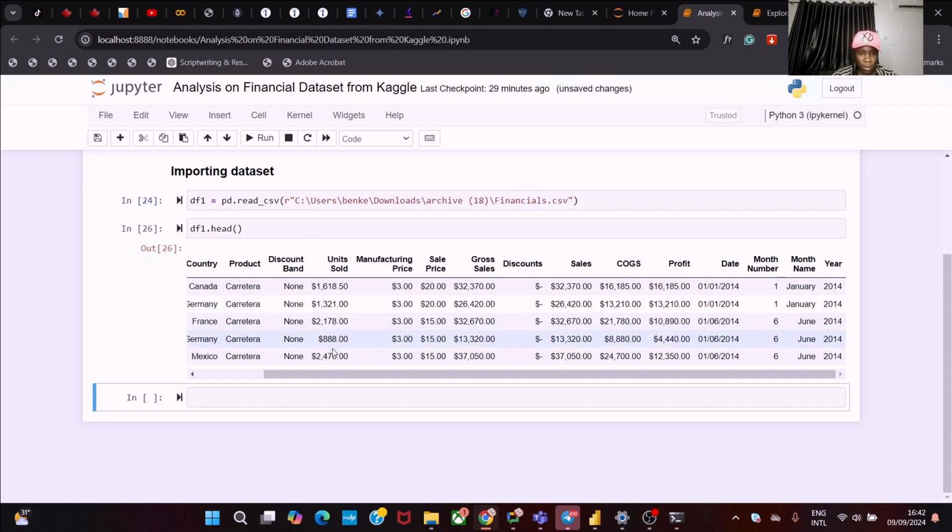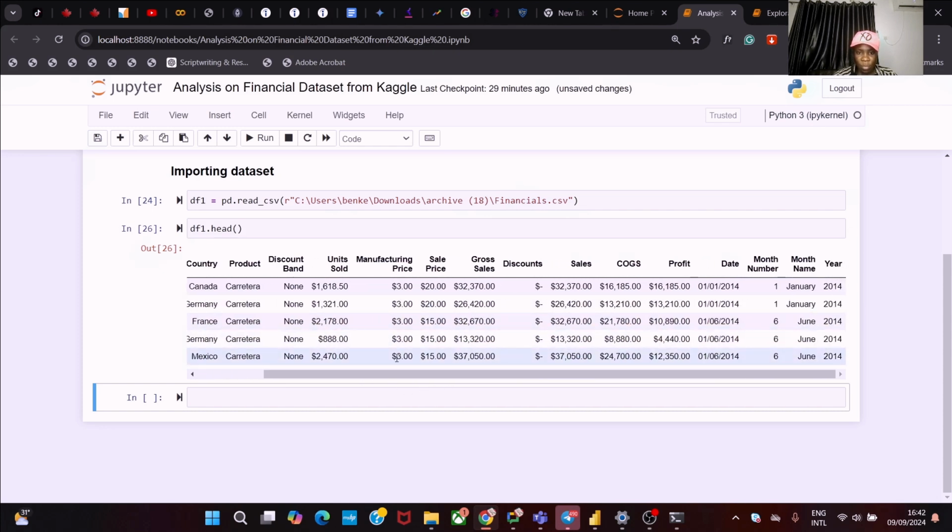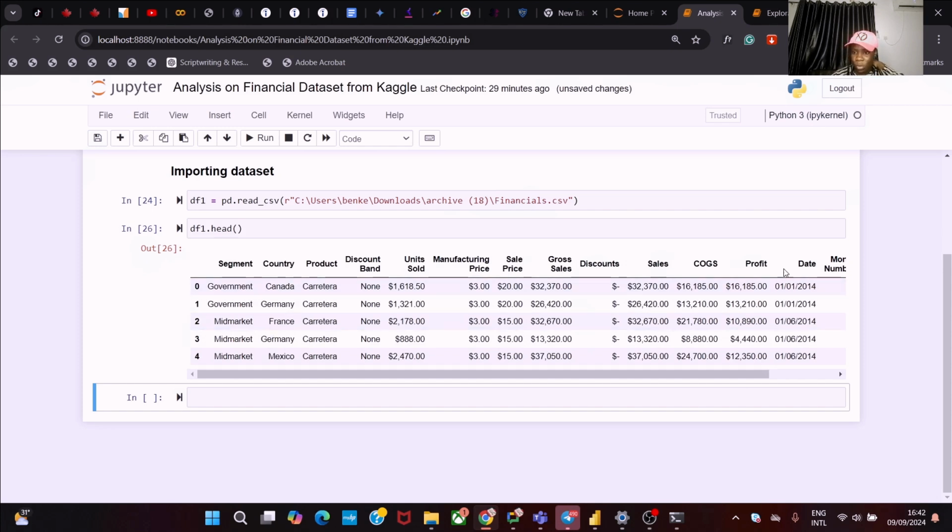As we can see, we have the segments, the country, the products, the discount band, the units sold, the manufacturing price, the sale price, the gross sales, the discounts, the sales, the cost of goods sold, the profits, the dates, the months, the month name, and the year.